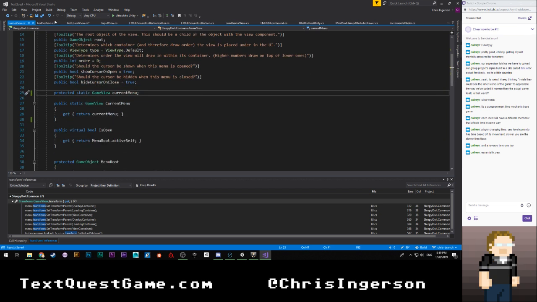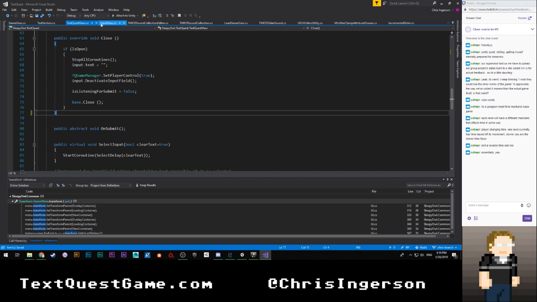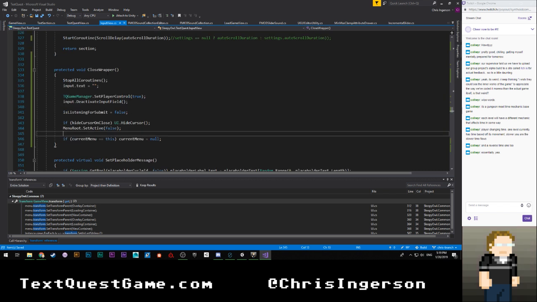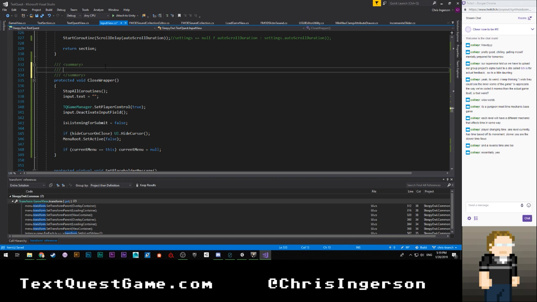Okay. So that's that. Let's go ahead and go back to here. It sucks that I have to do this, but I guess I do. So I'm going to add some comments here. Method that calls all code found in base.close, but cannot be used because input views overridden is open getter.